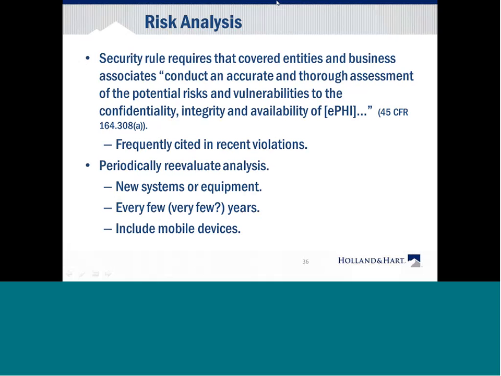If you look at the recent violations that have been cited, a lot of those deal with situations where covered entities have not done a risk assessment, or they have not done one since 2005 when the security rules came out. The government wants to see you conducting that risk assessment and periodically reevaluating it. For example, if you get new systems or equipment, or every few years. They haven't said you have to do it every year, but certainly every few years, and probably the more often the better. And you should make sure that you're including your mobile devices.